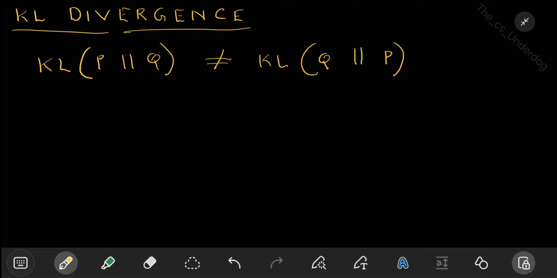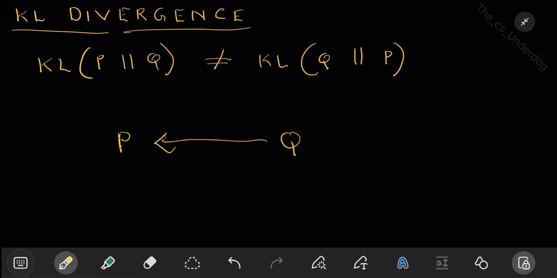That is what KL divergence does. We already learned about entropy. So entropy tells you about the information. So if there is a distribution P and there is a distribution Q, what does the KL divergence of P from Q tell you? It tells you about the amount of information that is gained when you move from Q towards P. This is what the KL divergence tells you. Another way of understanding the value of KL divergence is to see it as the information that is gained when you're moving from one probability distribution to another.